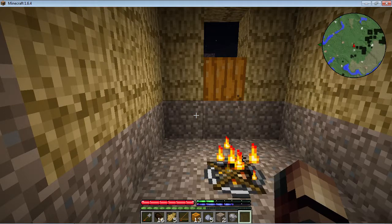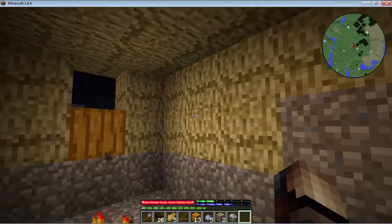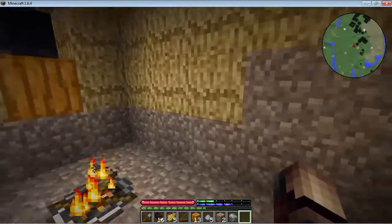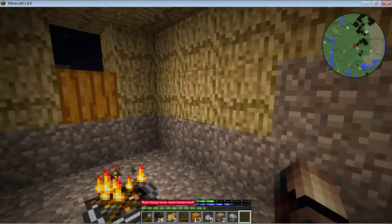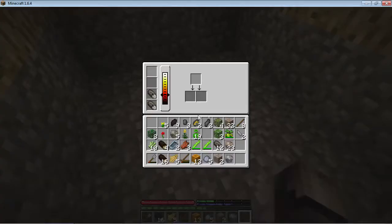Because you actually can't get any more saplings. I think that's the only sapling in the game that you can't get, and it's because these trees don't really give off saplings. They live so long. Their lifespan is so huge, it makes us look insignificant by comparison. Having said that, you kind of come to this interesting setup.